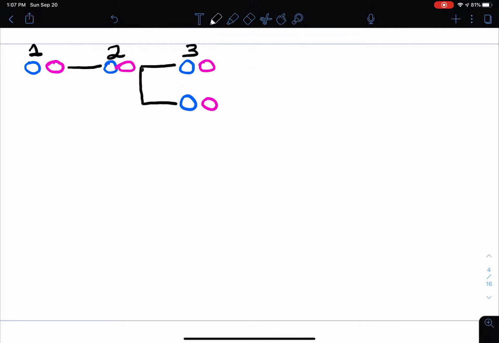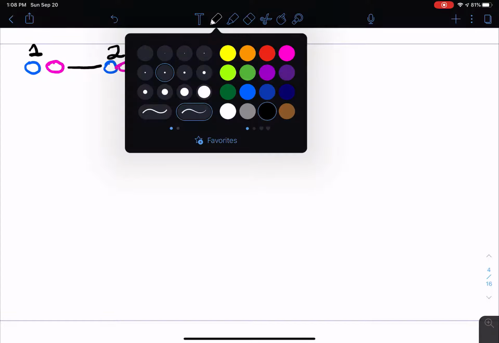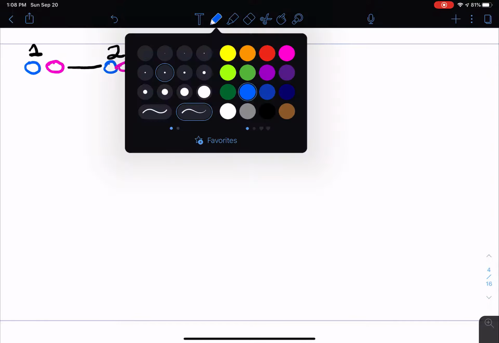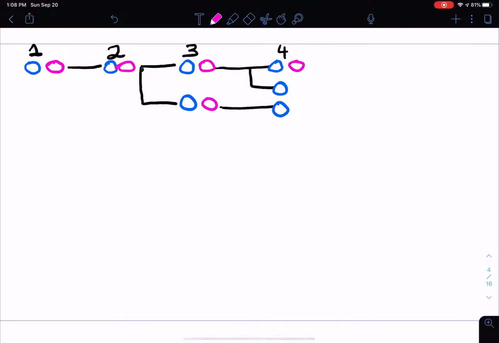So in month 4, you're going to have your original pair. Your babies have to spend some time maturing. But your original pair is going to have a new pair again, have another set of babies. So the rabbits continue to have babies, adding more brothers and sisters there. And this just keeps going in this pattern. Okay, so month 5, you have your original pair. The newest babies still have to mature, but the first set of babies is matured now, and also can have a pair of babies.